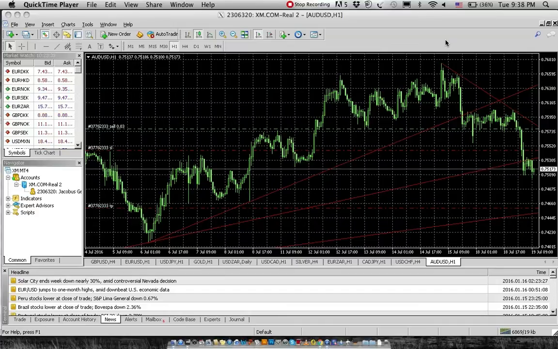Now on the Australian dollar, US dollar, what happened was last night before I went to bed, I placed two pending orders, both at the same level, both sell orders, shorting the market. As you can see, one of them is still running. That's where I entered the market, right on that green dotted line over there. This red dotted line that you see over here is the trailing stop that was placed for this profit level over here. Now, what was this trade based on?